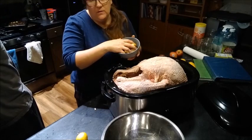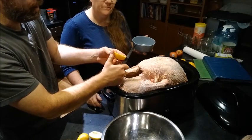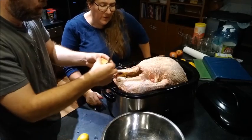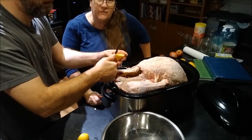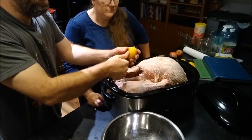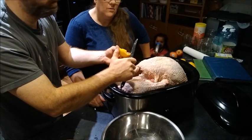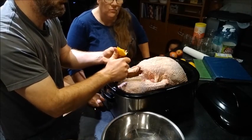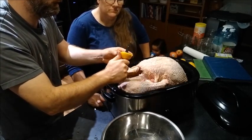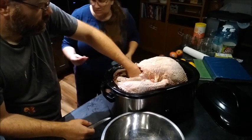We're going to drop the apples and lemons into the cavity. These are not for eating — they're just to flavor the bird while it's cooking. It also flavors the broth and gives it a richer gravy, and helps keep the bird moister while it's cooking. Don't eat it though — the stuff you cook in the cavity is a higher risk of contamination and may not reach the full safe temperature, so you have to be aware of that.